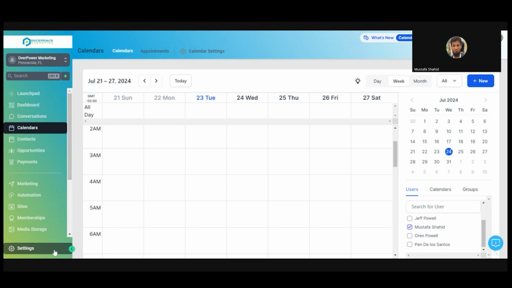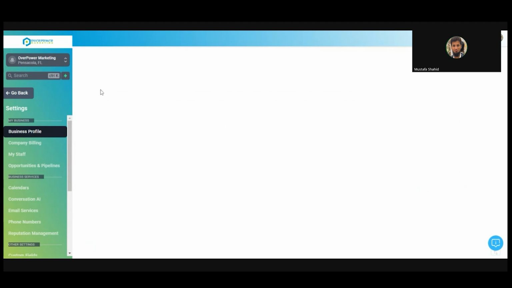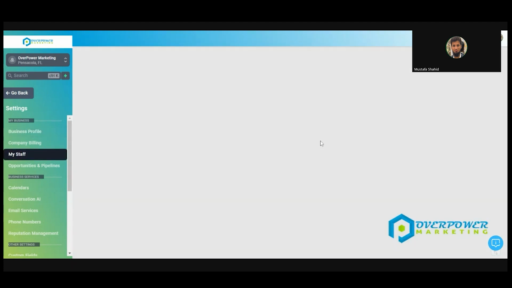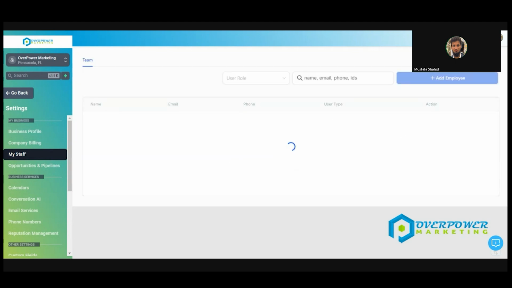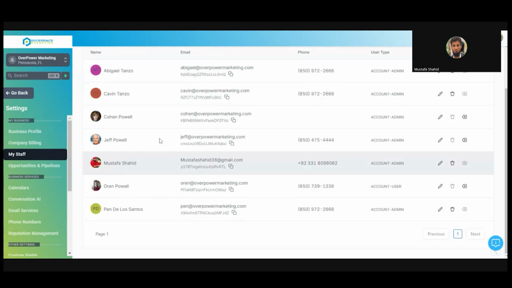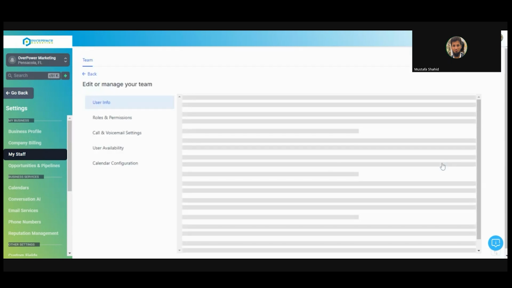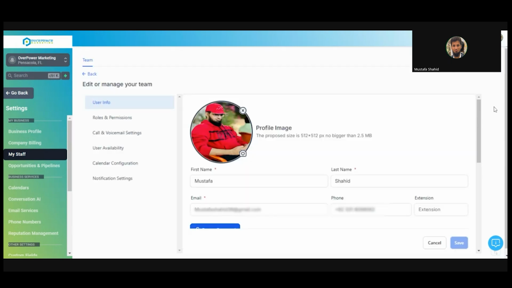Yeah, absolutely. Let me just show you where you would find that. So if you go into the settings, my stuff, since I'm talking about myself, I just choose my own settings. Please load up. In order to tell you, what Oren means is that if I have multiple calendars that I'm working with, and there already exists an appointment for the 25th of July and my entire day has been booked, will it double book it or will it just not show that slot on the calendar itself?